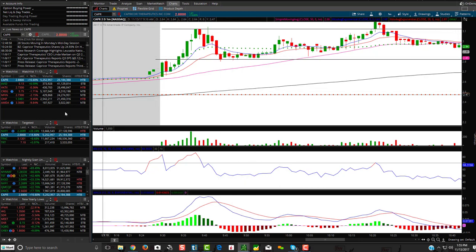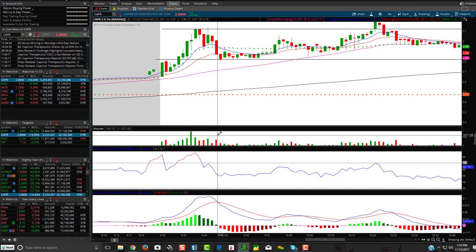So I know there's a lot to this here. I just really want to show you several examples to really show you that it's just really pay attention to that 9 EMA. That 9 EMA is your friend. If you get the right setup and it's trending above the 9, you can ride it until you get a close below it.